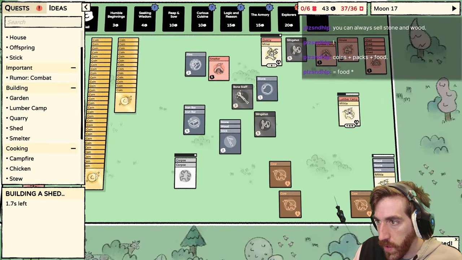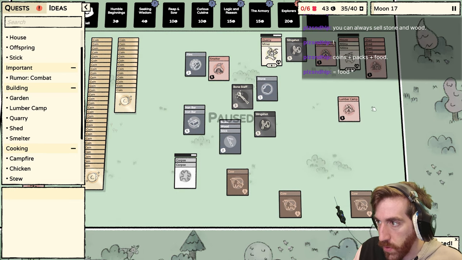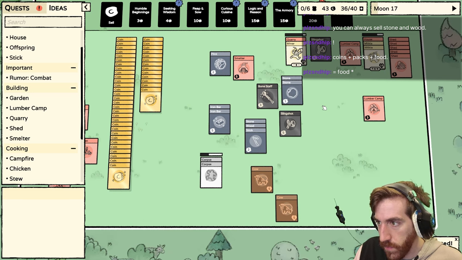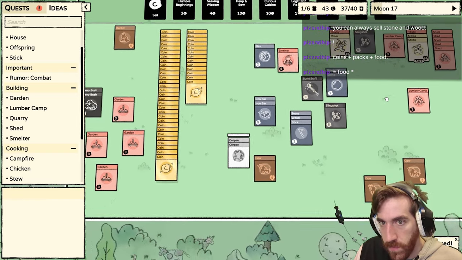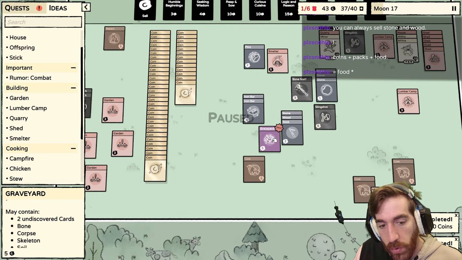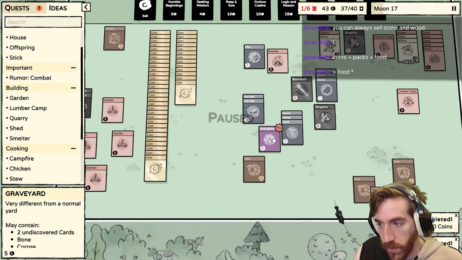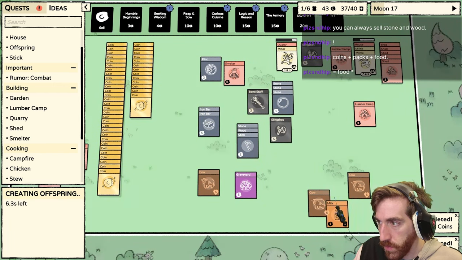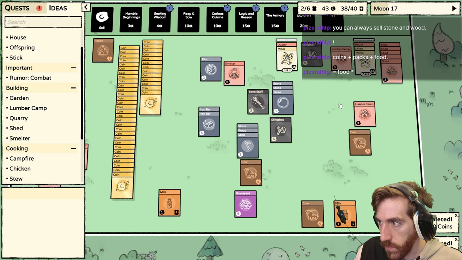Okay, so you're working on that right now. Oh, it looks like you're done. Cool. Go to bed. Graveyard. Very different from a normal yard. May contain two undiscovered cards: bone, corpse, skeleton, and soil. Very cool. So they're making baby. Because we need more baby.